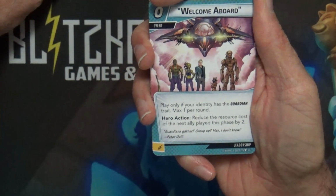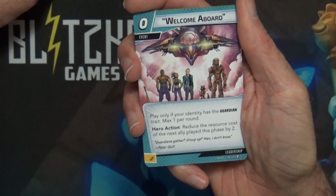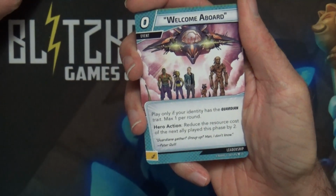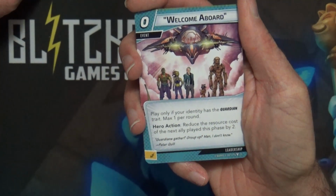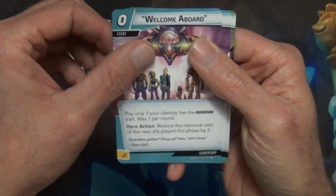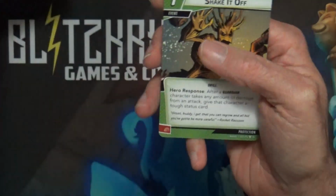Another aspect is leadership. And they got Welcome Aboard here. Play only if you identify as a guardian trait, so it has to be someone who has the guardian trait, or if your identity has the guardian trait. Max 1 per round. Hero action, reduce the resource cost of the next ally played this phase by 2. So, seems pretty good for the leadership deck since it's all about bringing out more allies. And there's, of course, 3 of those in there.